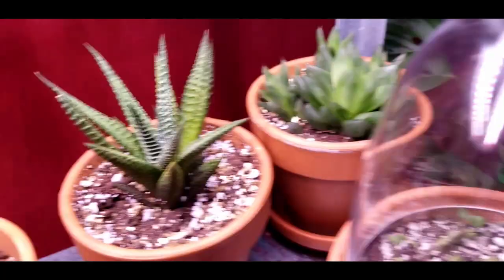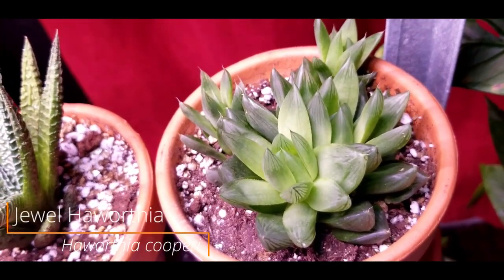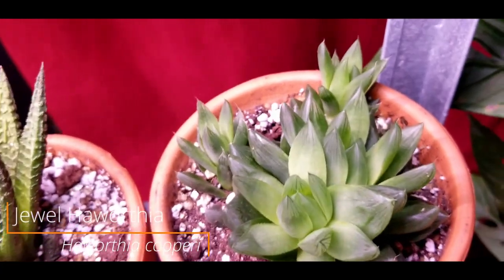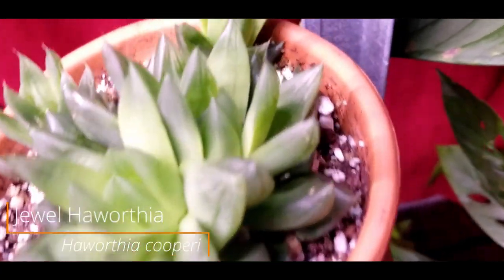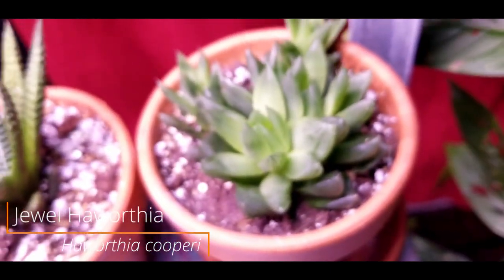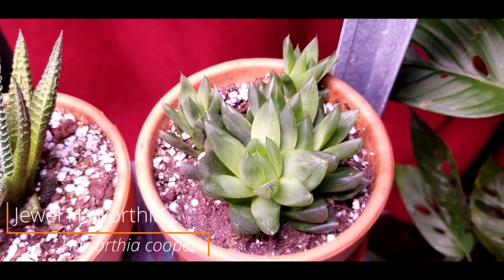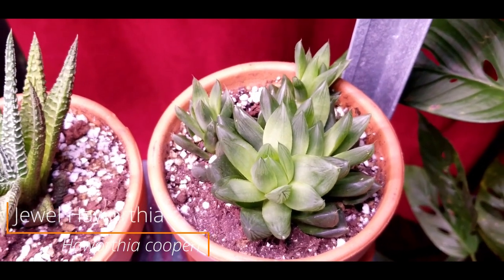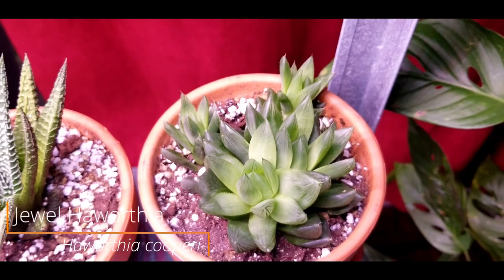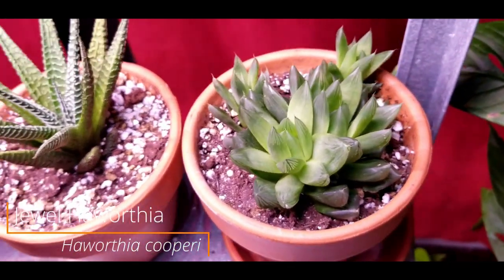Hold on, that's my cat. On the back over here, we have my Haworthia cooperi, which I am completely obsessed with. Absolutely beautiful. We have the mom with the two pups on the side. Actually, there's three. There's this little one down here, but I don't even know if it's alive, to be honest, guys. But we have these beautiful pups, and it's in growing season right now. It looks great. You water it, don't overwater it. It's very obvious when it's underwatered, and that's all I have for it.